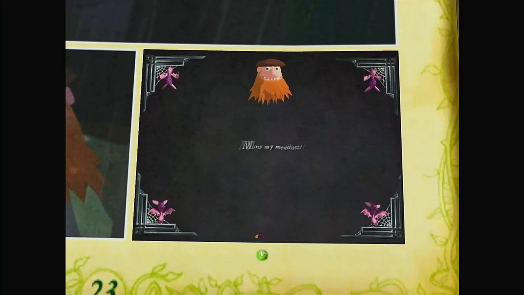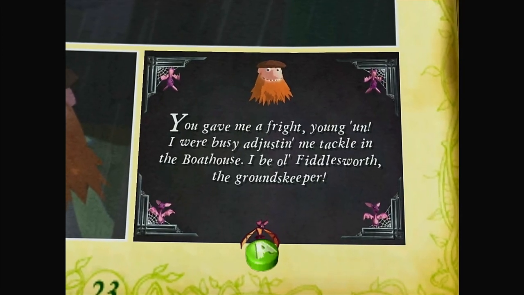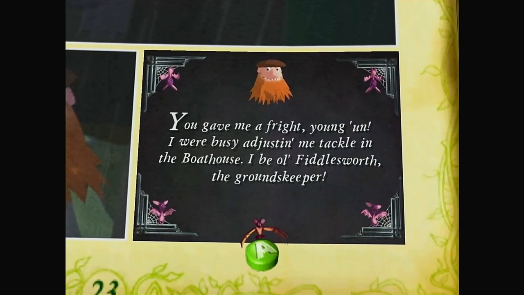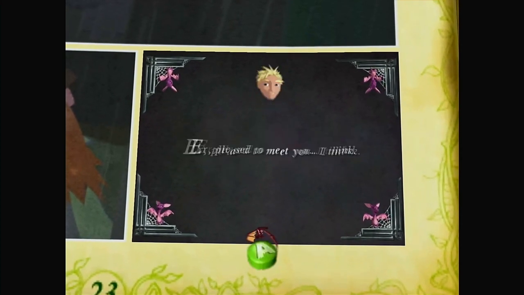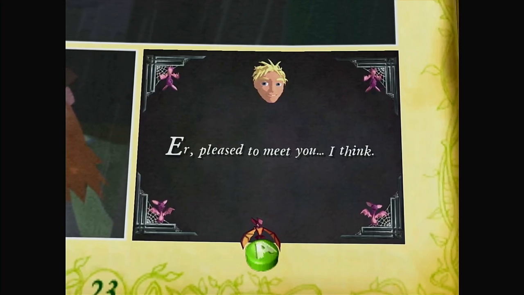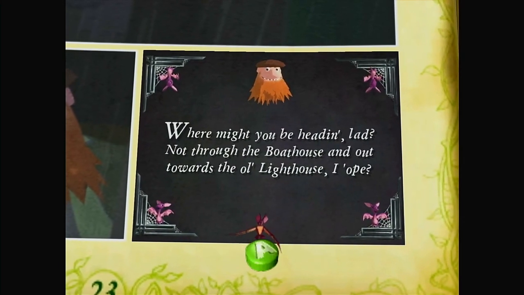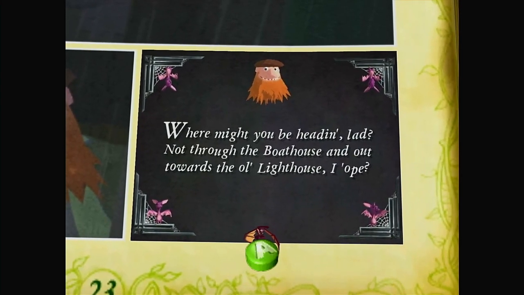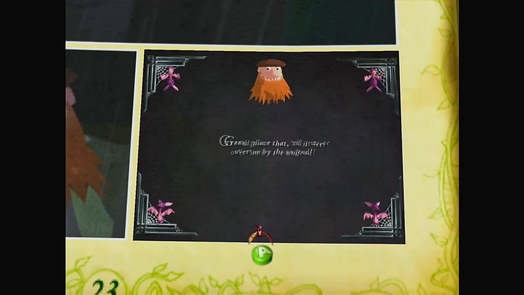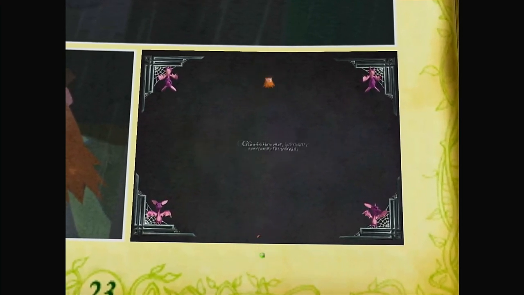Mow my meadow. You gave me a fright, young'un. I was busy adjusting me tackle in the boathouse. I be old Fiddlesworth, the groundskeeper. Pleased to meet you, I think. Where might you be heading, lad? Not through the boathouse and towards the old lighthouse, I hope. Grand old place till we were overrun by the undead.